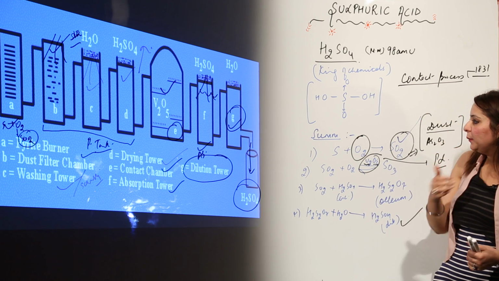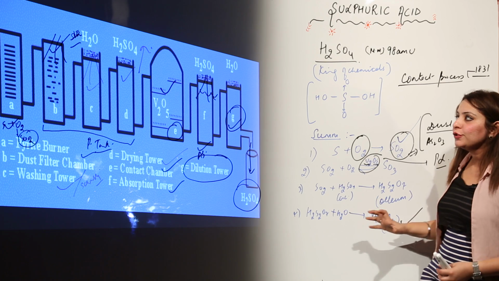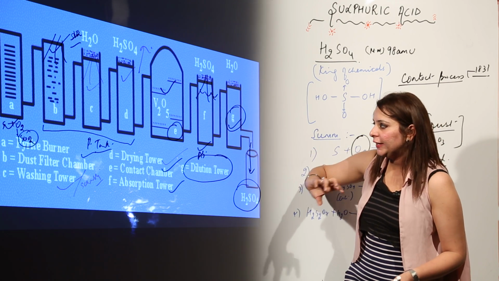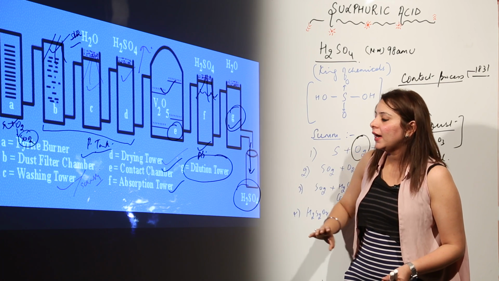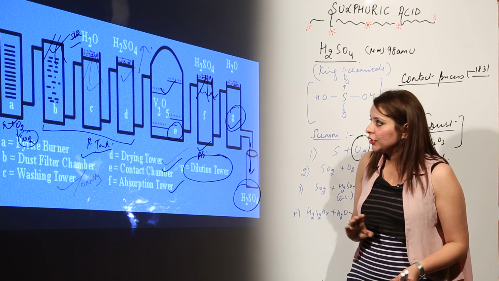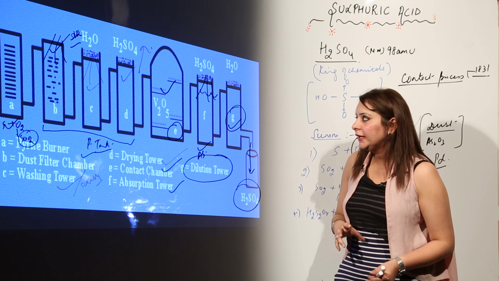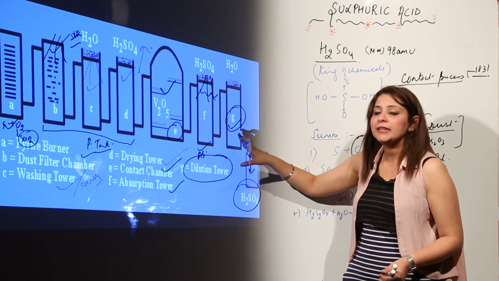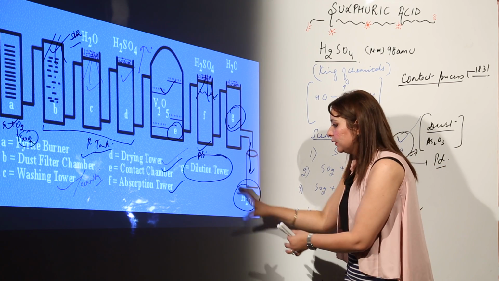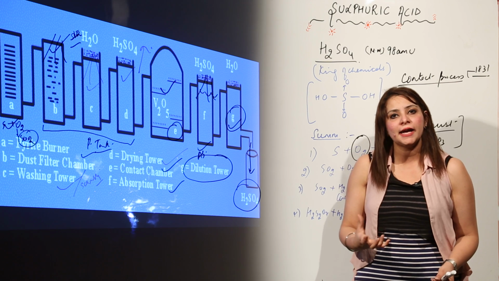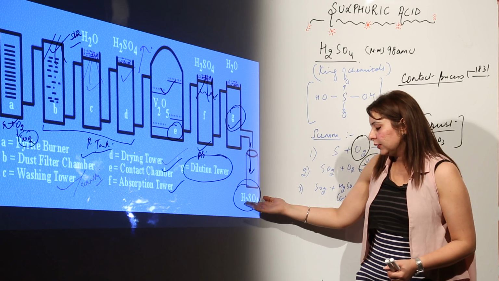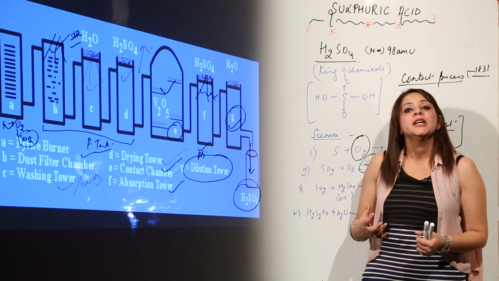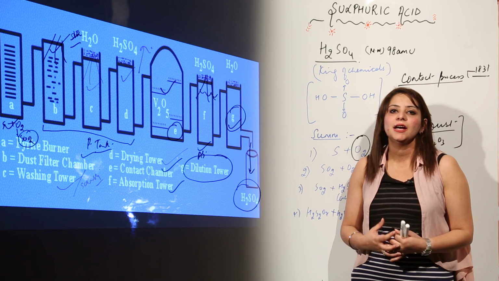You should first be familiar with the reactions, and then with the tanks involved. Again I am repeating: the A tank is called the pyrite burner, the B1 is the dusting tower, the C1 is the scrubbing or washing tower, the D1 is the drying tower, then the contact tower, the absorbing tower, and this is the dilution tank. And here a beaker is shown in which we get our desired product, the dilute sulfuric acid, right? So this is the contact process by which we can prepare the king of chemicals, our sulfuric acid.